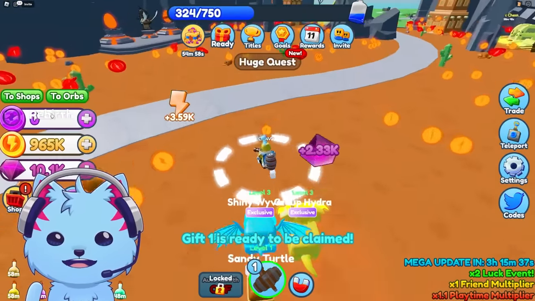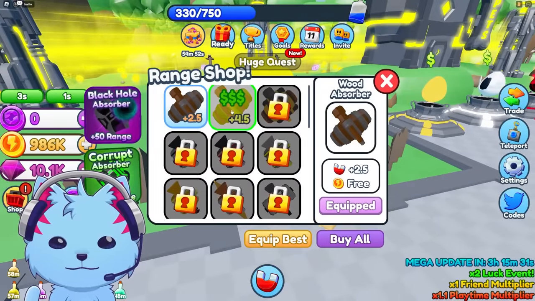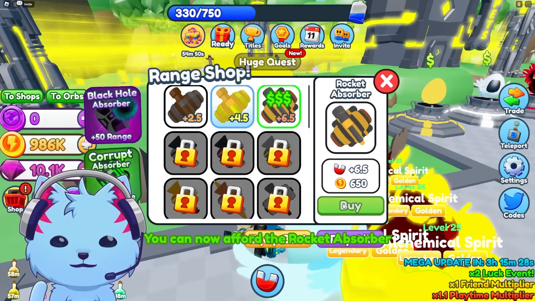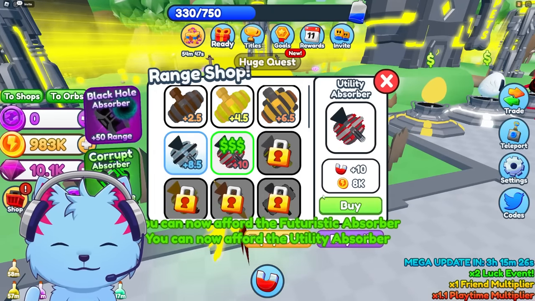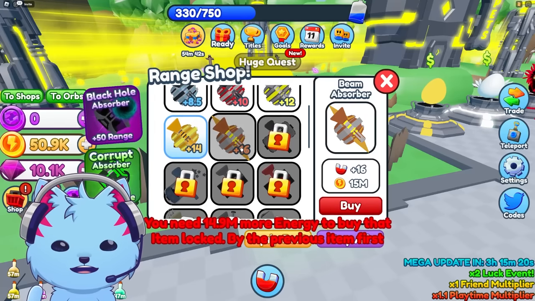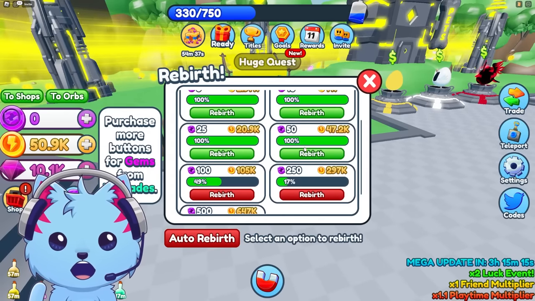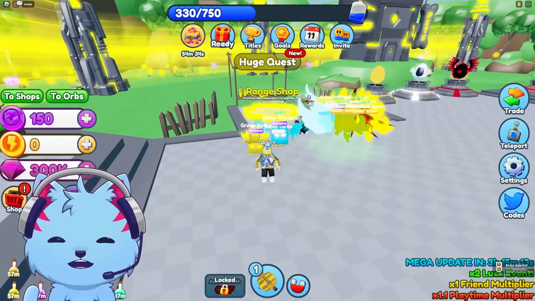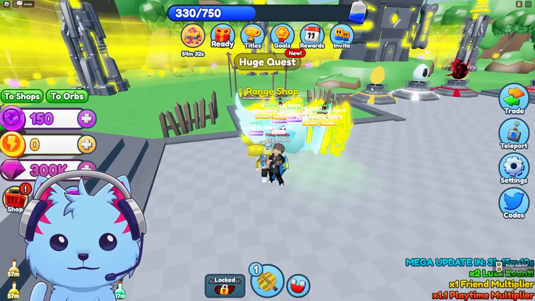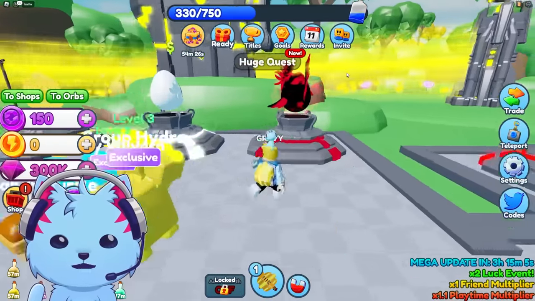So what do I actually do? So two orbs, two shop, range shop. Oh, I buy stuff. Okay, so I buy new, like these little things, whatever these are. I buy, oh, the absorbers. Okay, so I got all the way up to 14. And then, can I rebirth? Oh, that's what you're supposed to do. Okay, rebirth. Okay, so I just rebirth and I have 50 rebirths. Which means, oh, I have 150 rebirths somehow. I got 50, but it gave me 150.